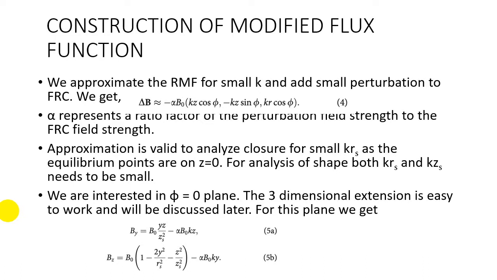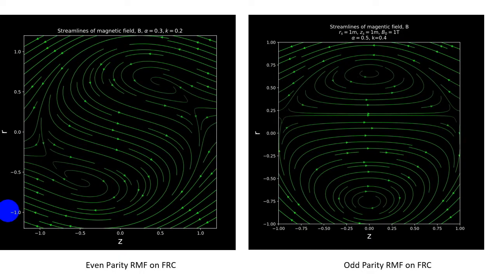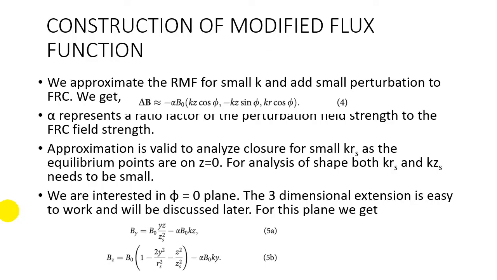So the higher the alpha, the stronger the RMF, and when alpha is zero there's no perturbation, and the system doesn't rotate. We want to know the value of alpha for which this system is still closed. As we'll see, the system has inherent bifurcations hidden inside it, and we're going to derive them. The basic thing we're going to do is add all of those field lines up and solve it.